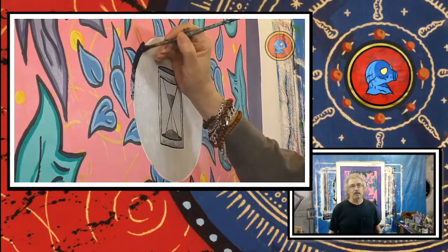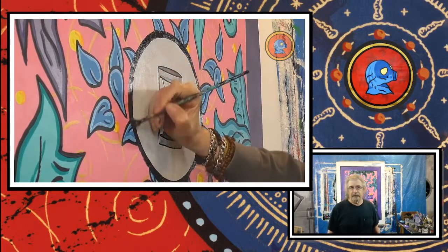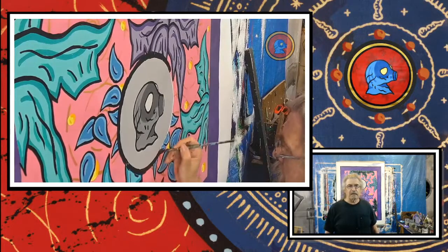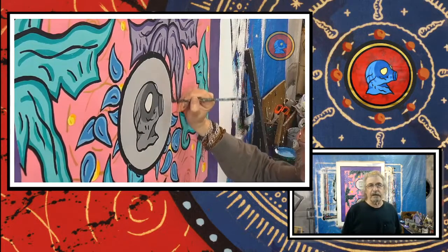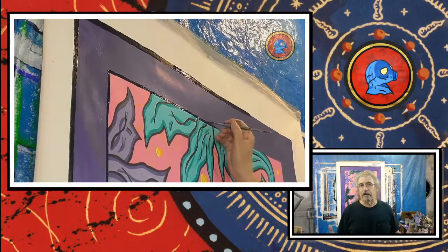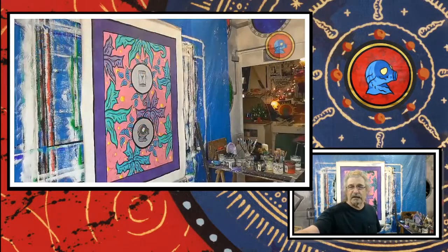So let's refresh our memories. What did we do last Friday? Oh yes, well, we did the outline to our two main circles, right? One that has my nuclear guy and one holding the hourglass. And then we did lines on the inside, on the outside of our frame.